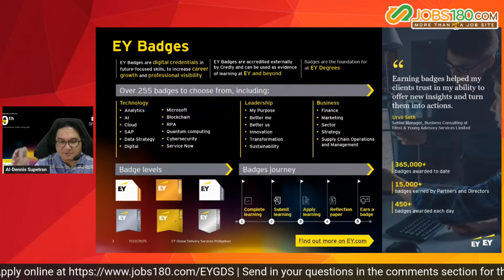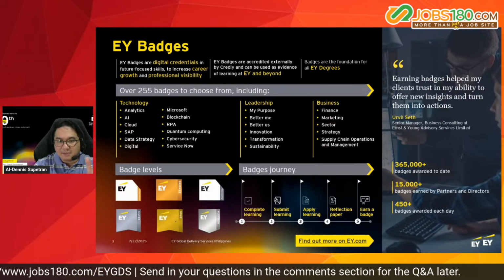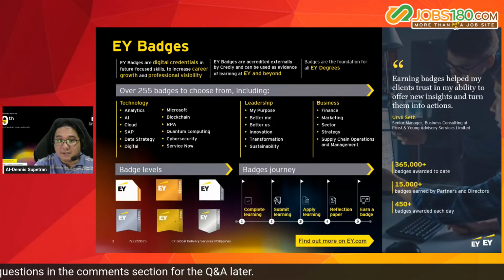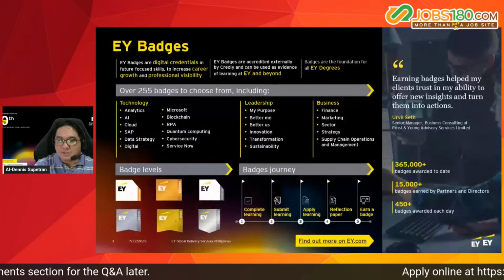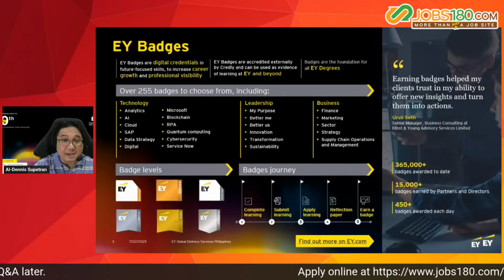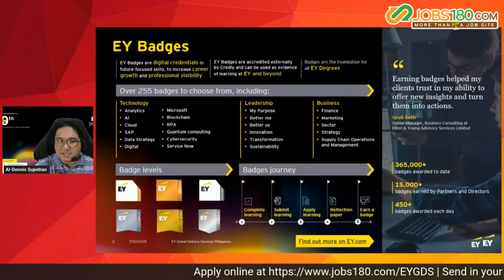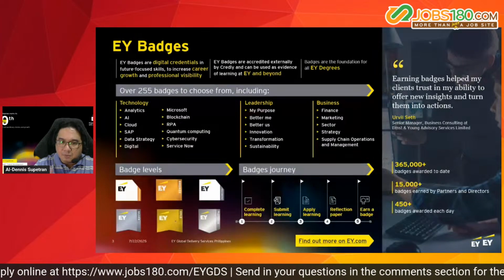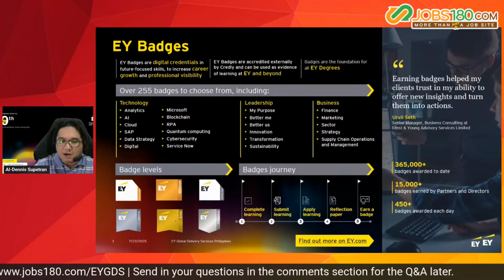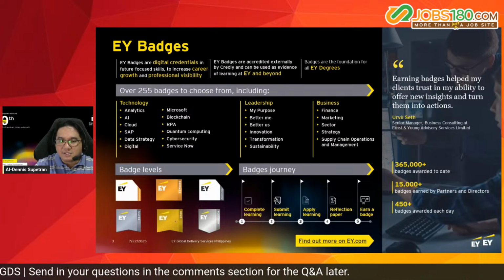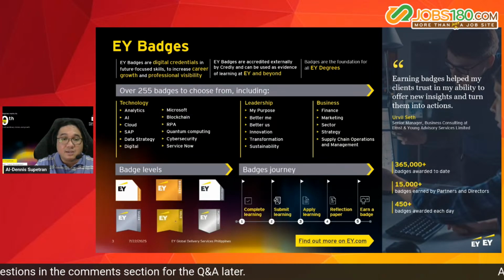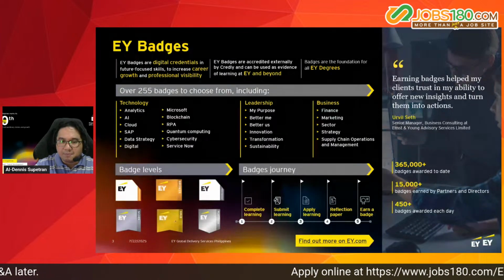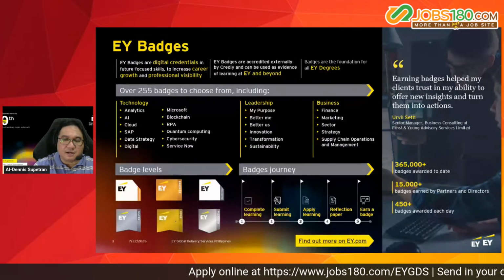And all throughout that process, from learning all the way to a project, the third piece that completes the EY badges is really the coaching. So all individuals, whether you're a staff level, whether you're a manager, whether you're the lead like myself, or even our location leader for the Philippines, Dencho Decino, regardless of what level you are in the organization, when you undergo badges, you're supposed to be helped by your counselor or by your leader, right? And that, I think, is what makes that journey very fulfilling for a lot of our individuals.